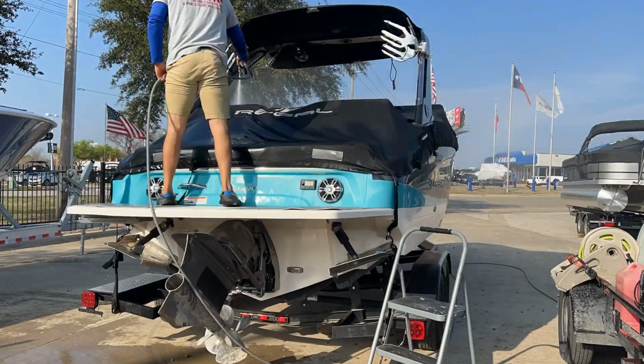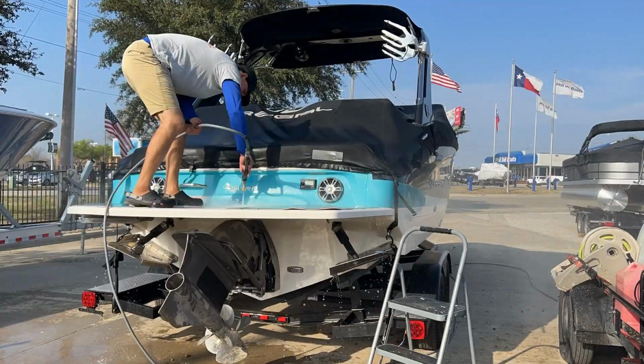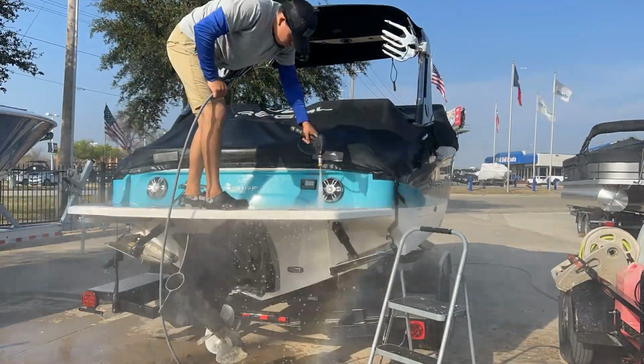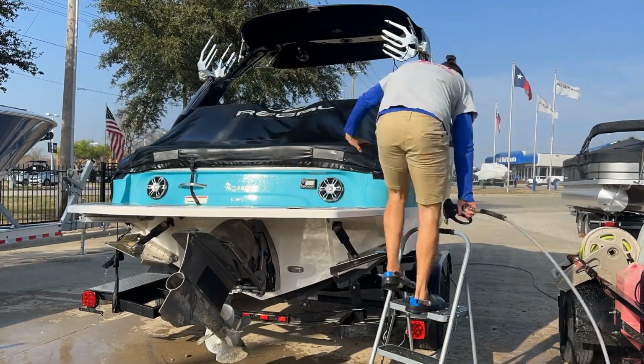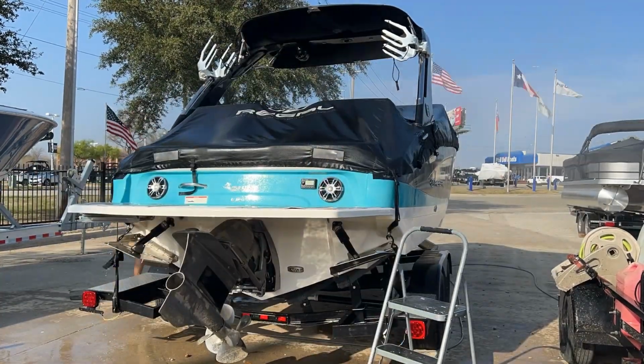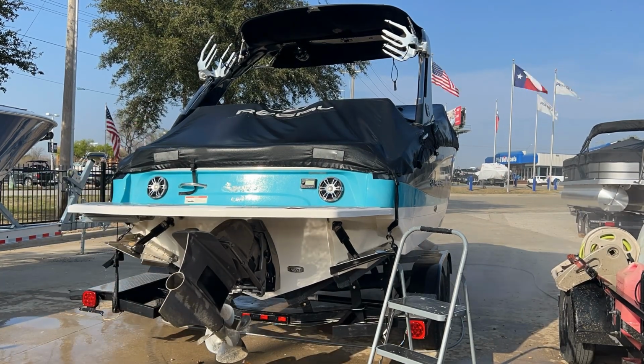So to get started, we did a little rinse on the whole boat. We rinsed the cover, we rinsed the outside of the boat. Then after we did this, we moved to the inside of the boat as we're gonna do an interior detail as well. So that's the process to get started.